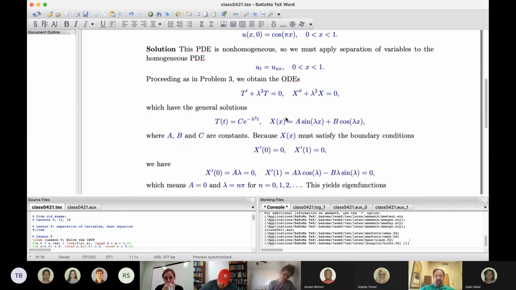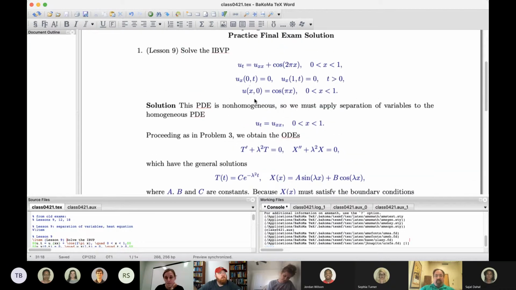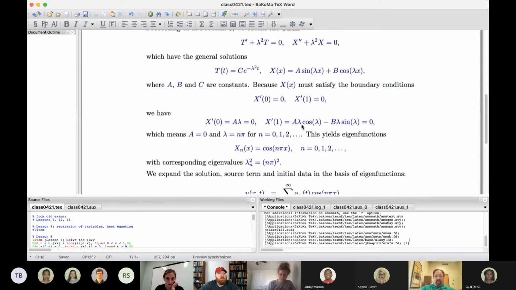Now, in this solution, I went through all the steps, which is not something that I would expect you to do. Here we have du/dx is 0 at both ends. We've seen from many problems that the eigenfunctions, therefore, are cosine of n pi x over L. In this case, L would be 1, and that's worked out here, how we get the eigenfunctions cosine n pi x.